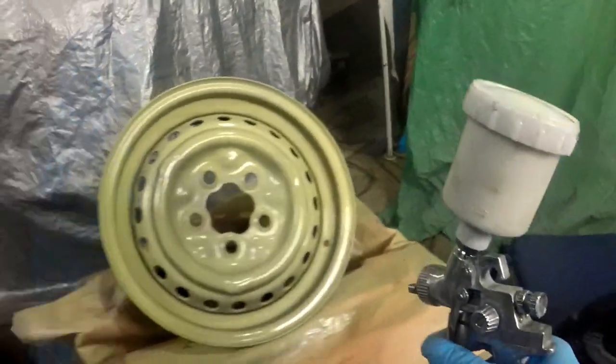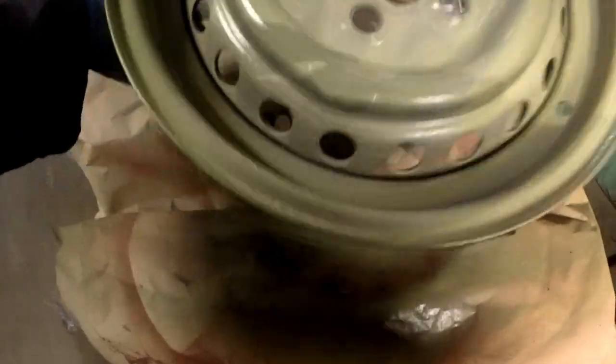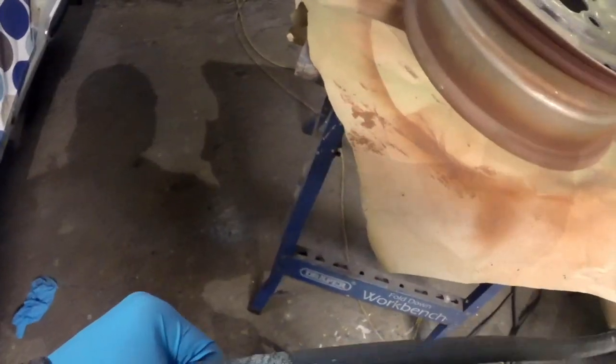Obviously the rim is where you're going to get the most contact with things, so I want to make sure I get a good hit on there. What I'll probably do is turn the tire flat for a minute. Okay, now we can work into here. So you kind of have to dance around when you do wheels.